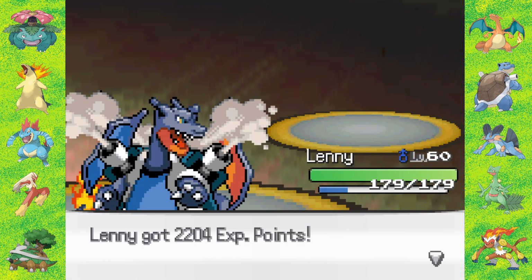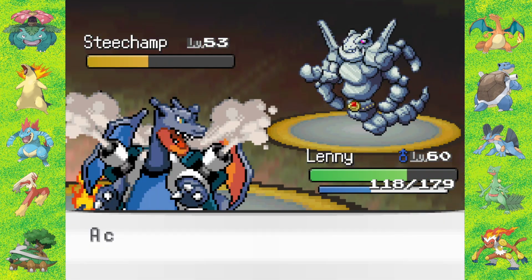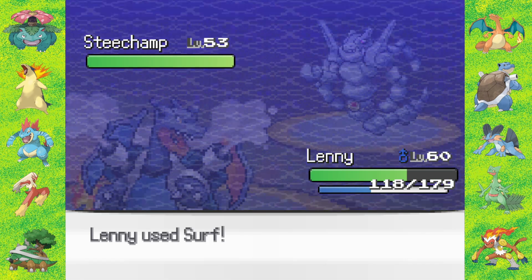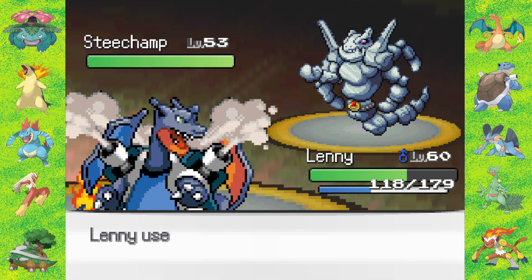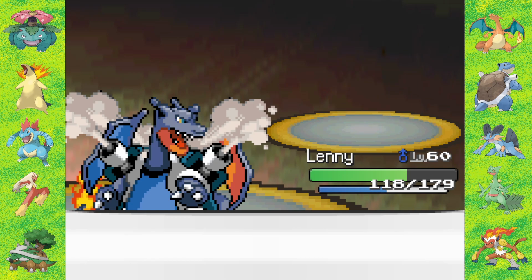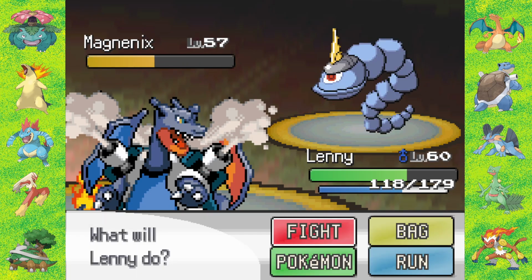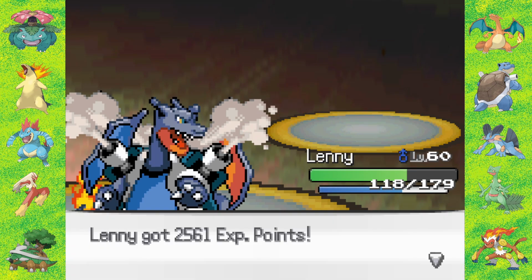Lenny then uses a Surf, one hits it, before Bruno sends out Steelix. We use a quick Surf, he Full Restores. We use another Surf, another Full Restore, another Surf, and eventually we are actually able to take it out with a Surf. Last out is his Magmar. We keep in Lenny, use 2 Flamethrowers to take it out, defeating Bruno.